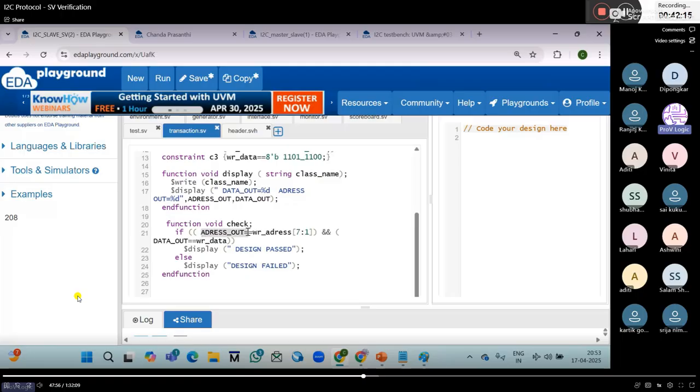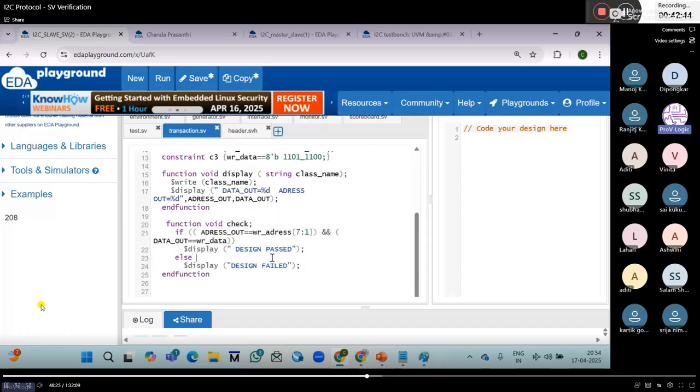Address out is double equal to write address of 7 down to 1, because bit 0 is the write or read operation. So if address out is equal to write address of 7 down to 1, and data out equal to write data, then design is passed, or else design is failed. You can write this in a scoreboard, or else we can write a small checker like this.